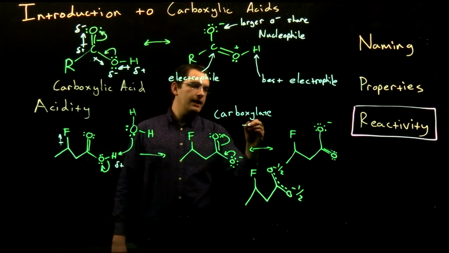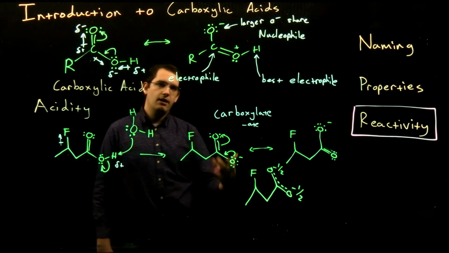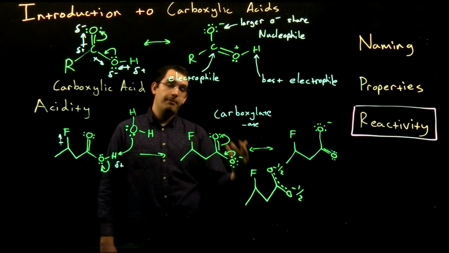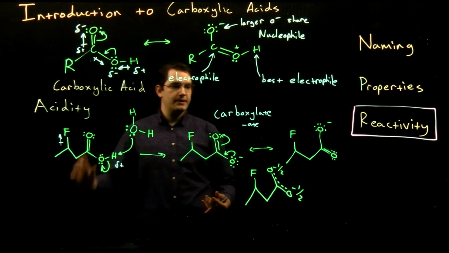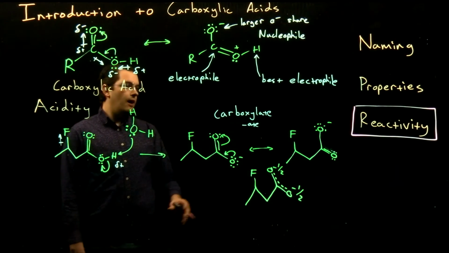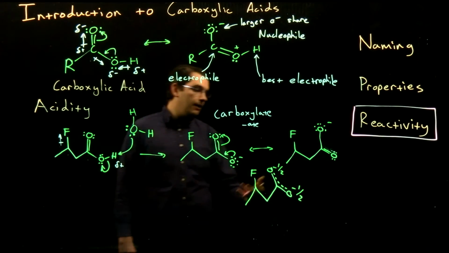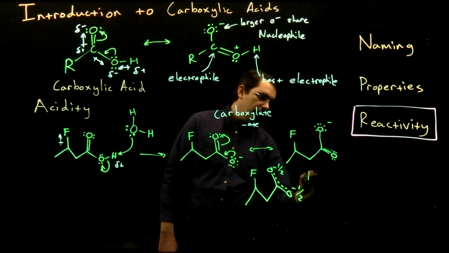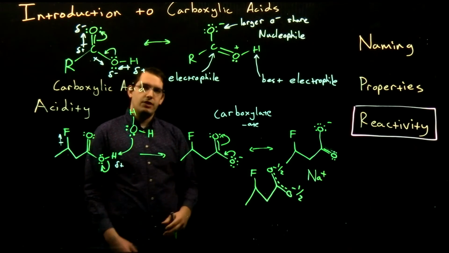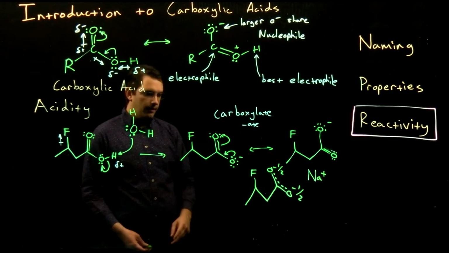We're using that ATE ending to indicate this negatively charged carboxylic acid conjugate base, as opposed to our protonated and neutral carboxylic acid. This negatively charged compound will then usually also pair with a metal ion. So we might have like a sodium counterion, for example, to pair with our negative charge, so that we get that neutral ionic compound overall.